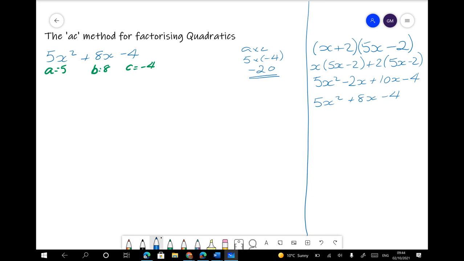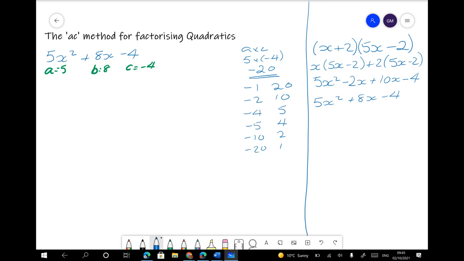And I'm going to find all of the factors of negative 20. So I'm going to work through systematically. I can have minus 1 times 20. I can have minus 2 times 10. Minus 3 won't divide into minus 20, so that isn't going to work. We can have minus 4 times 5. We have minus 5 times 4. And I'm now going back up the right-hand side here. So I've hit the 5s, but we've now got it negative. So it's now going to be negative 10 times 2 and negative 20 times 1.